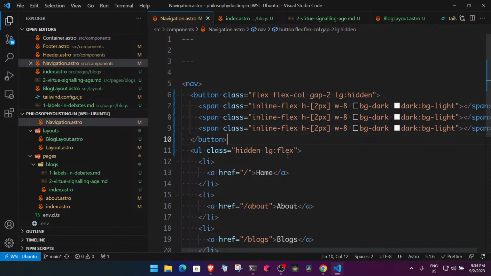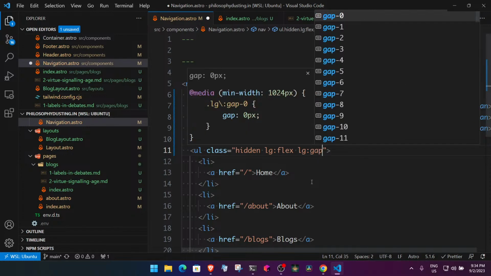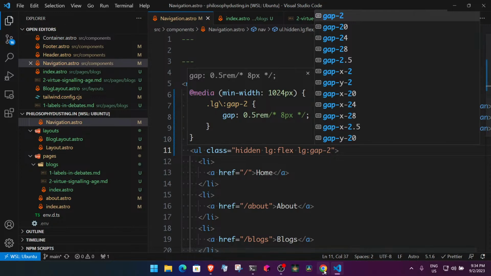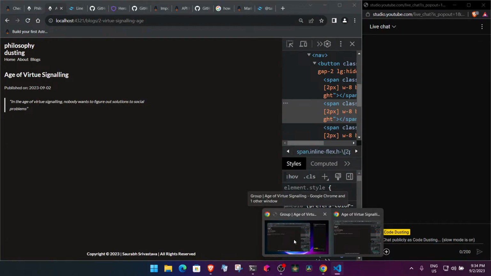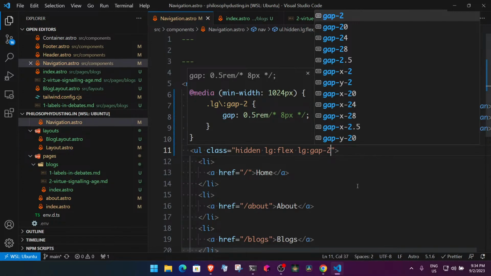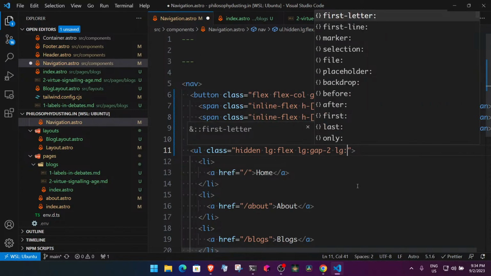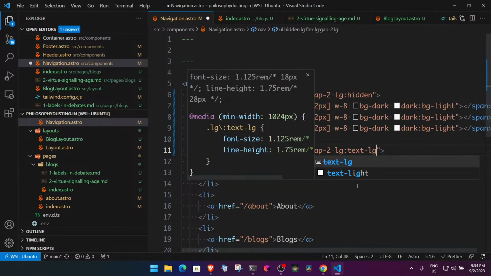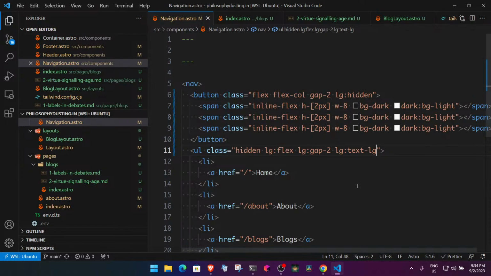Okay, we'll look into it. There has to be some sort of gap for sure, and 8 pixel is fine for the gap, right? Also, I would love if the text is approximately LG.